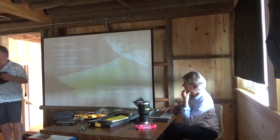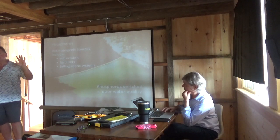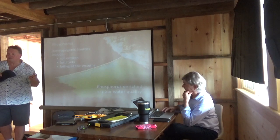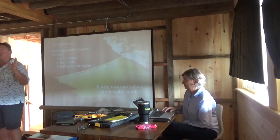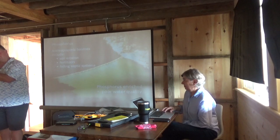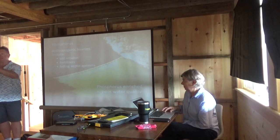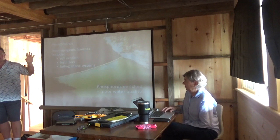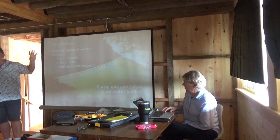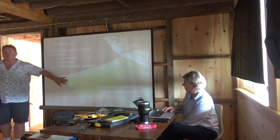So one of the keys to keeping your lake healthy is to keep phosphorus out of your lake as best you can. So that means things like, when fertilizing, we're using fertilizers that don't have phosphorus, because they make those now. And really, phosphorus is only needed for your lawn if you're starting a new lawn. If your lawn's already established, then you can buy those, I think they're 24-0-7 or something like that, right? No phosphorus in those fertilizers. And your already established lawn will be fine and happy with that. So you want to keep phosphorus out of lakes.